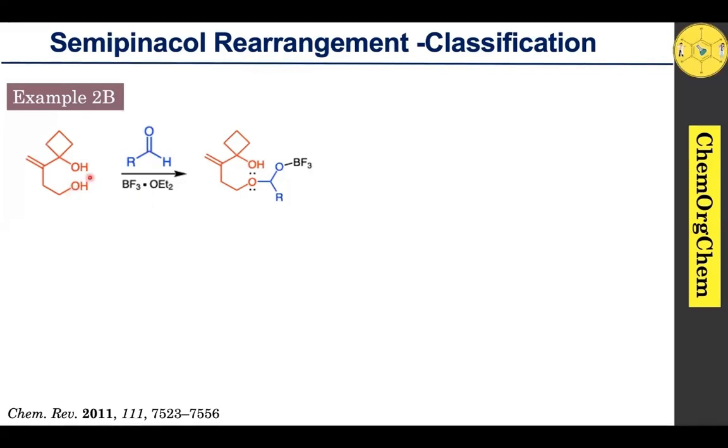this primary alcohol unit readily attacking this carbon center, followed by this electron pair migrating towards the boron atom, which leads to generation of the corresponding intermediate. After that, one of the oxygen's lone pair electrons comes inside toward this carbon center, followed by kicking off this unit, which leads to generation of the corresponding oxocarbenium ion. This oxocarbenium ion, for our convenience, we can draw in this form.